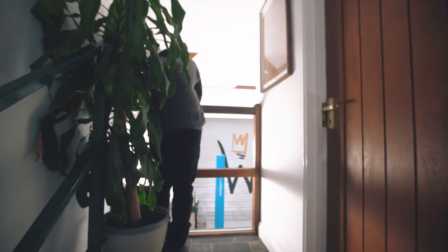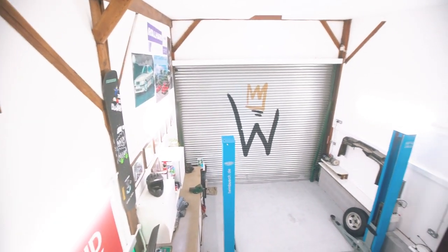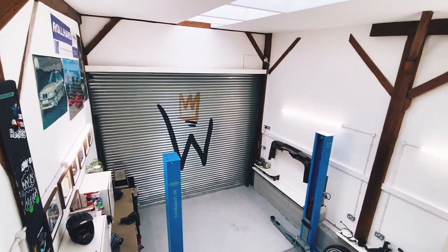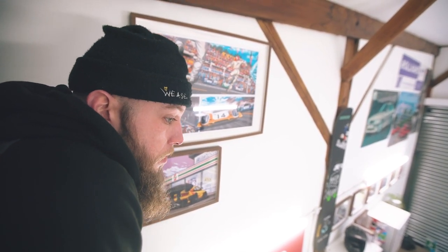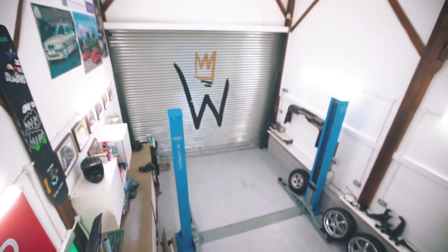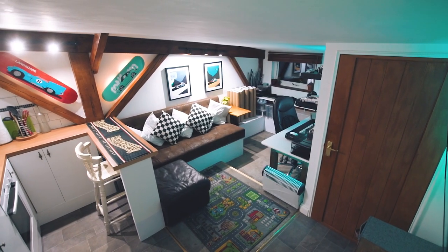It's beautiful. It brings a tear to my eye. Jamie's contemplating on the main viewing gallery. Cool, it feels like I'm on holiday, man, the balcony at the hotel. Are you proud overlooking what's been achieved? Yeah, it's good, man. I just want to do some skids, to be fair. But we thought it'd be cool to have a little balcony so you can overlook. I can shout down at Jamie: Oi, you want a cup of tea? It is good. That's what it's for. Tea shouts. All right, you go first, mate. The big reveal.